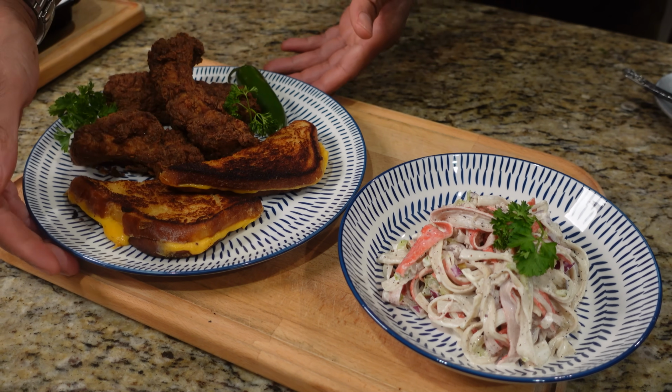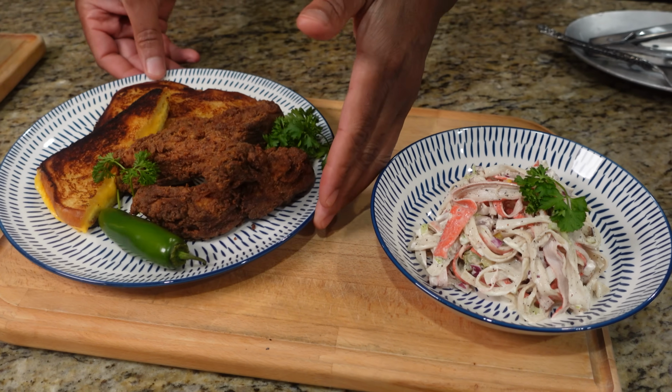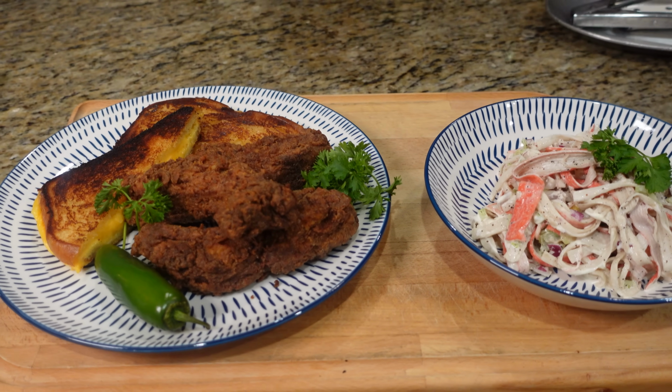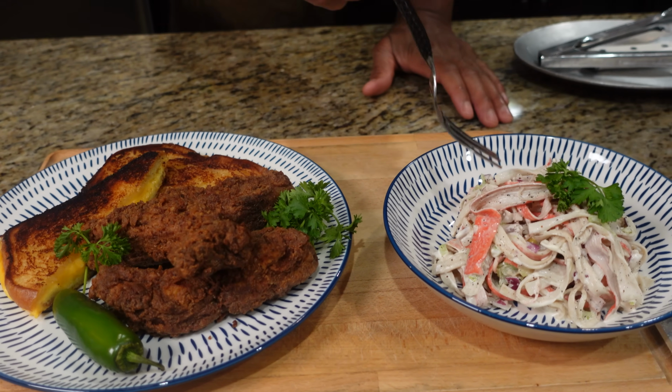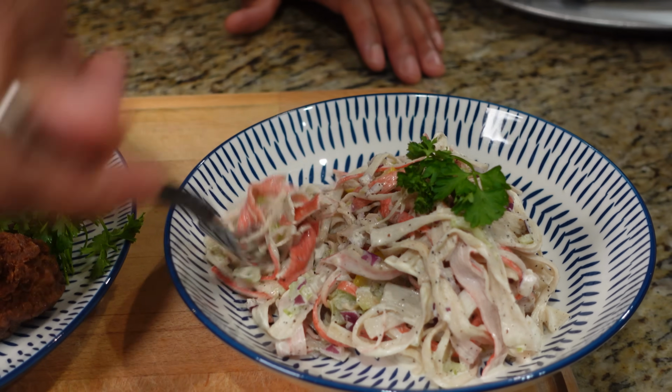I'm gonna turn this around so you guys can see what I'm looking at. And that's what I'm looking at right there. All right, let's get into this. First thing I'm gonna try is this crab salad. I've been waiting to try this one.